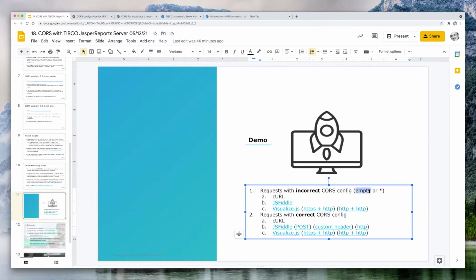Now the star, I guess it's debatable that it's incorrect, but it's really not recommended for a number of reasons. We'll see that anyway, and then we'll do the proper configuration, and then we'll try a few things. This is on 7.9.